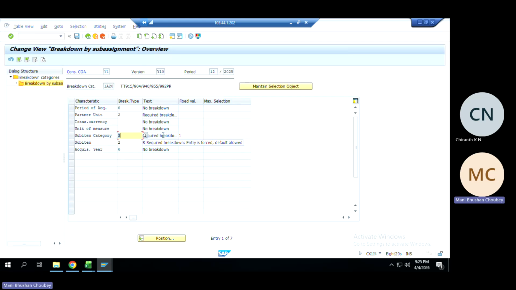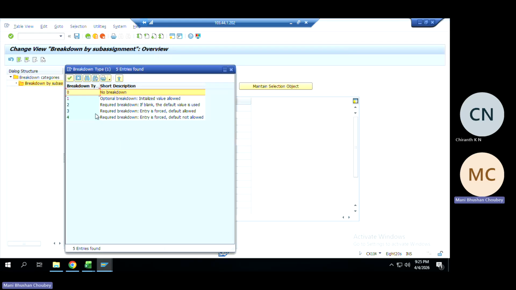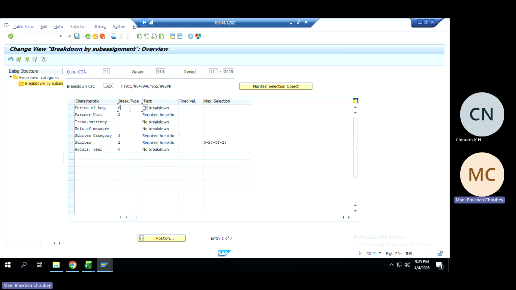Sub item category is basically your transaction type, so you can assign the default values for sub item type. 2 probably represents the P&L account. 2 means required breakdown; if blank, the default value is used. Here it is saying breakdown not required, here partner unit required.